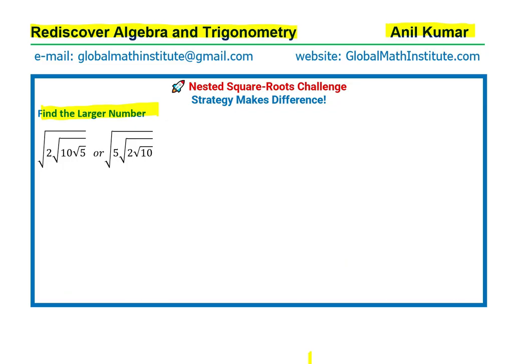Now, there are a couple of approaches which you could take. One is that you can take all the numbers inside the innermost square root and then compare. And the second is to keep squaring. Once you square, the square roots will vanish and you'll be left with numbers which can be compared. Now, which approach will be better? Of course, the one which gives you lower numbers, correct? So, lower numbers will be by squaring or by taking the numbers inside.